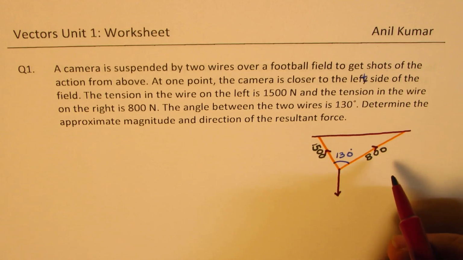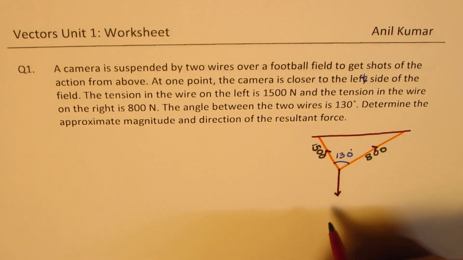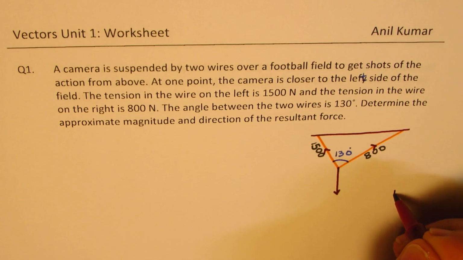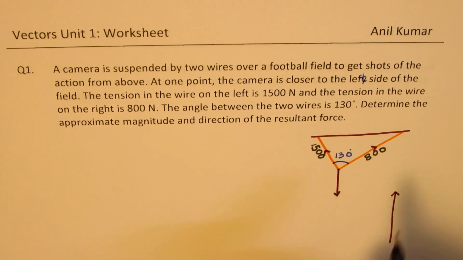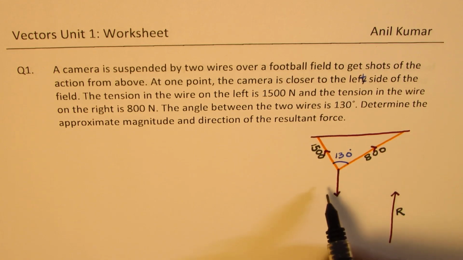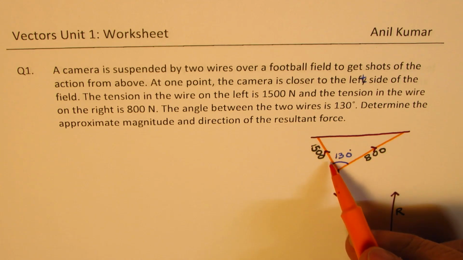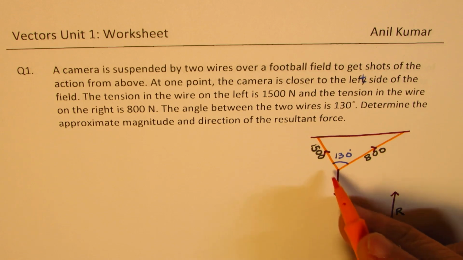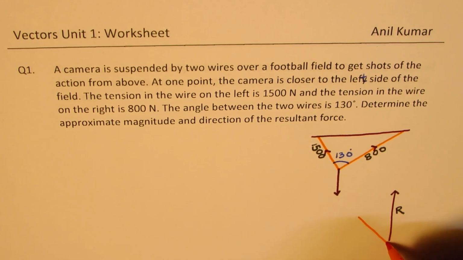So to keep it in equilibrium, we need to have a force which is equal and opposite to the force of the camera. That equal and opposite force can be shown by this arrow, the vector going upwards, right? So this is your resultant force, which we need to figure out. Now this force is actually equal and opposite to the force given there. To make a triangle, what we do is we draw lines parallel to and equal to those shown in the diagram. From here we can draw a line which is parallel to the 1500 newton tension, and there you go.